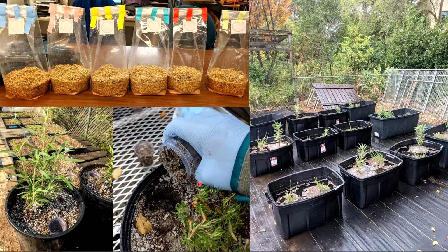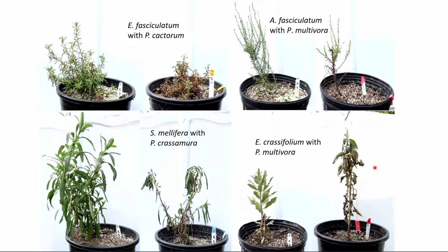One of the methods, like I mentioned, is the soil infestation. We put the Phytophthora in the soil next to the plant, and then we flood the plants. This flooding allows Phytophthora to sporulate and start infecting the root system. These are some of the images that we obtained, some of the symptoms, a lot of immediate wilting. You can't really see in this picture, but some of these Phytophthora are really aggressive in the sense that they started moving up the stem of the plant, causing what we call cankers. In general, it's a lot of canopy symptoms that we see on these plants.